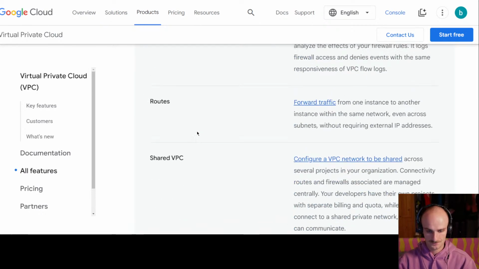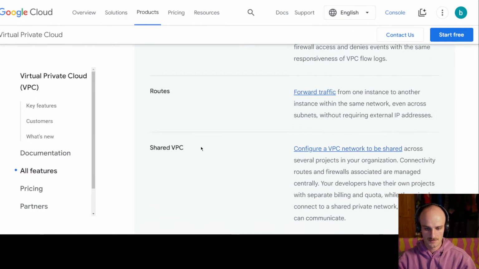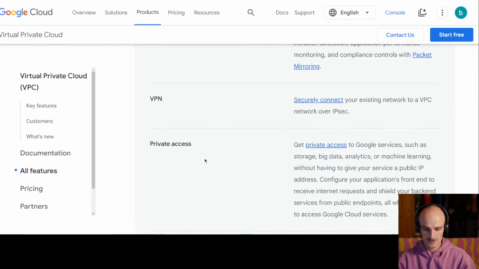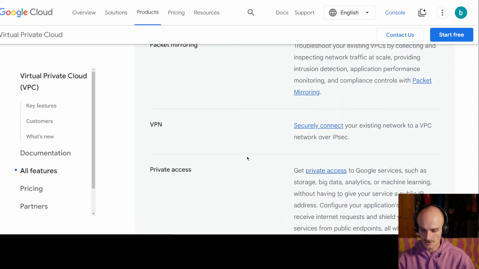Okay. Let's see. Packet mirroring VPN. Securely connect your existing network to VPC network over IPsec.